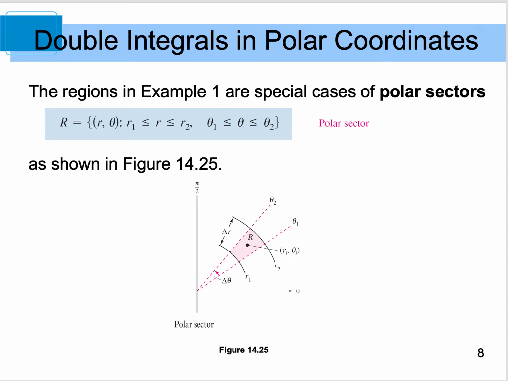Now, what's new and what's extended into our knowledge is going to be polar sectors. I'm going to have regions that are described by the area between two polar segments. If I look at this figure, I have the region R, and I have my r of theta, that's like saying f of x, and I have it between r1 and r2, and then between theta 1 and theta 2. I don't have to know exactly what those values are, but this is basically how I would describe them. Once I know those values, I would plug in the numbers.